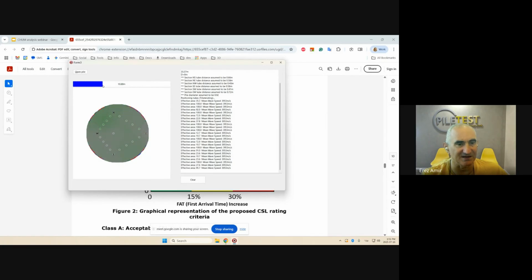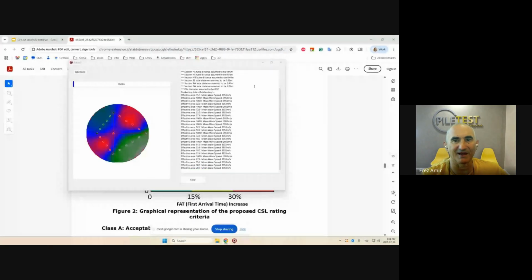If I go up to the top of the pile, usually it's already where the access tubes are starting to be outside of the water. So we have very little residual strength left. Now, if we plot this mean wave speed against depth, we will have a new way to present data in our report.